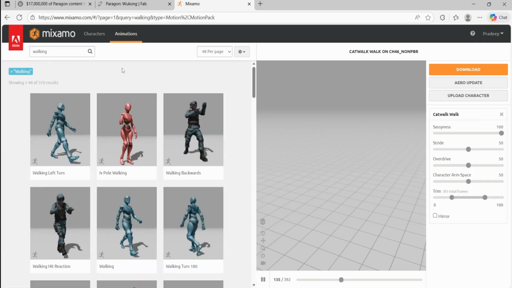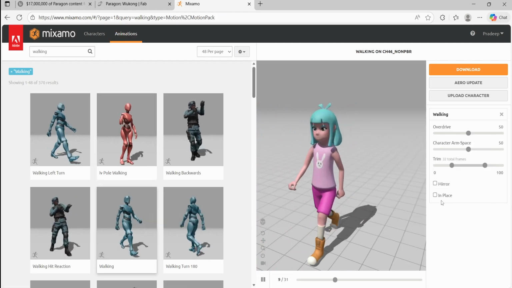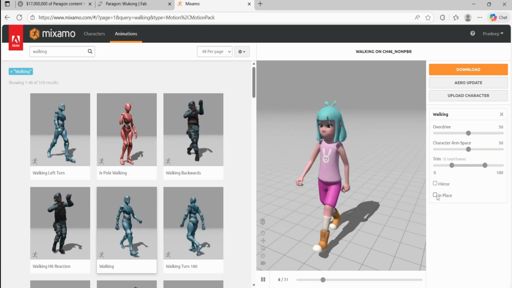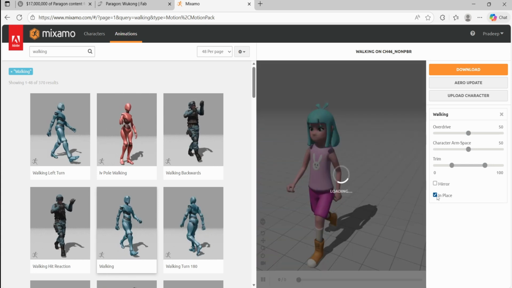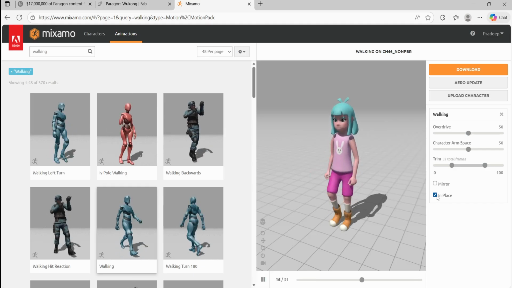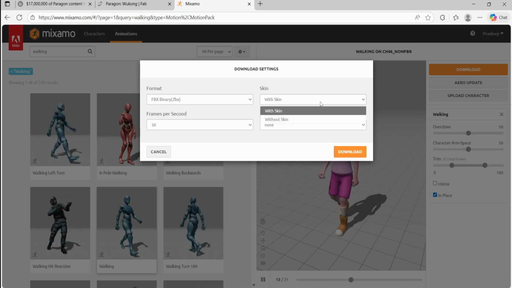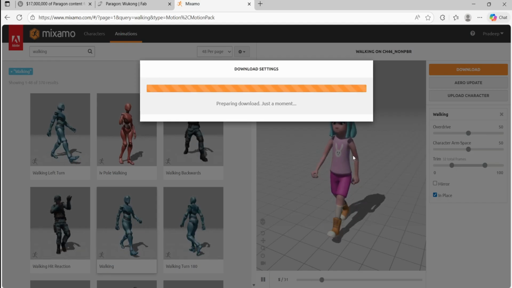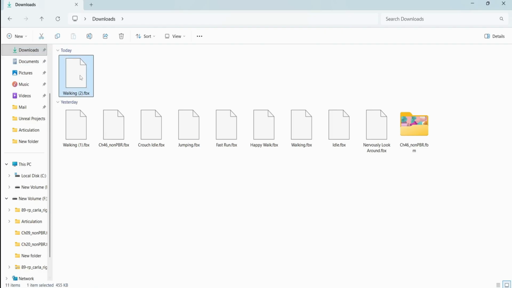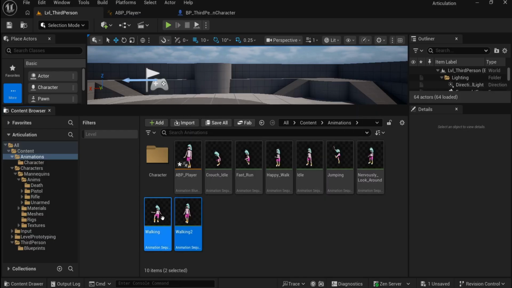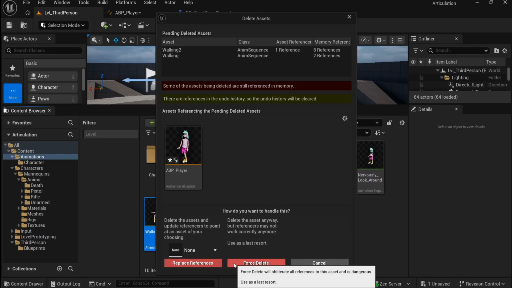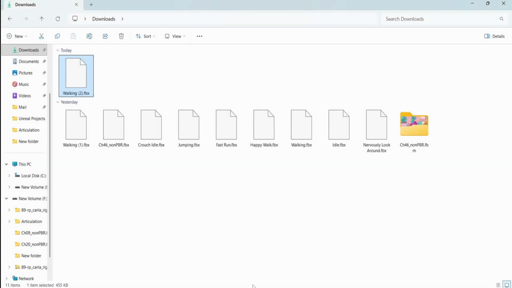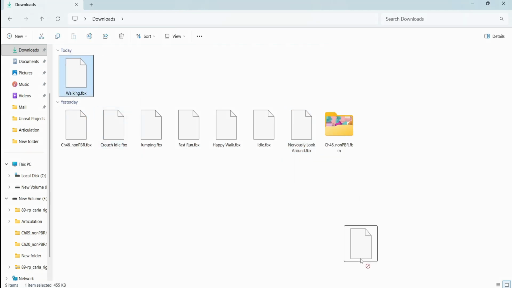So just go to Mixamo again. I'm just going to select some walk. Now what I do is, there is an option called in place, which will create a loop. The character will not move forward. Instead, it will create a loop animation by standing there itself, and then I re-import. Since I understand the mistake I made, I'm going to remove the unnecessary animations for walking. I'm removing the unnecessary animations which I do not want from the folder also, and then import the latest walk animation into Unreal Engine.